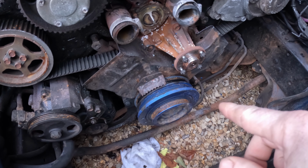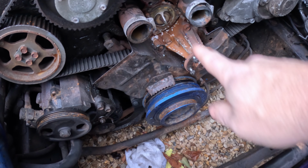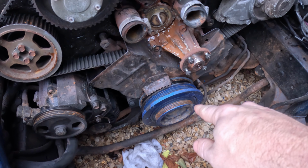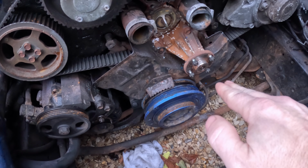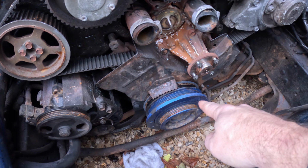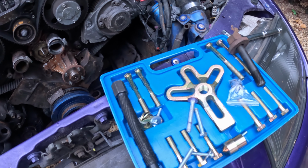So to get this off, which is a crank pulley, because basically the crank goes right through the bottom of the engine, it extends out here and the pulley goes on the end of it, so it's called a crank pulley. If you look for a crank pulley puller and you go into an engineering shop, they'll want like 90 quid plus the VAT. However, that is also known as a harmonic balancer, and if you look for a harmonic balancer puller, you get this for 10 quid off Amazon.